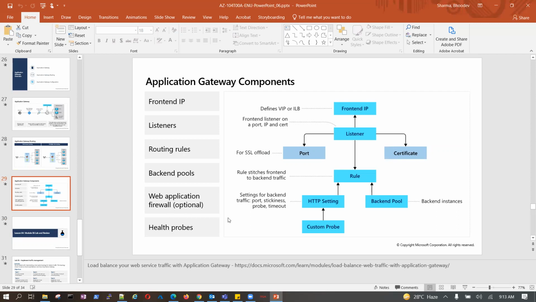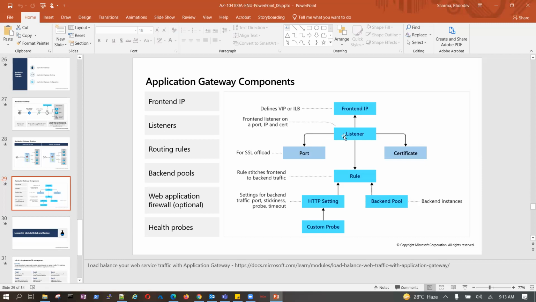Looking at this simple pictorial analogy of how it works, the front end IP defines the VIP, virtual IP, or the ILB, internal load balancer, front end IP. It sends traffic to the listener, which is a front end listener on a port and IP, with a certificate if it is running on an HTTPS secure port.